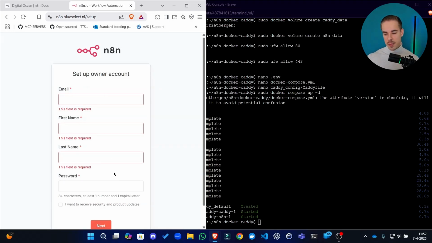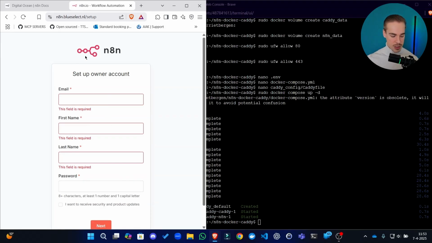Now, of course, there's different things you can set up. You can set up multi-factor authentication. You can set up SSO. You can set up anything with n8n. Well, some of the features are actually enterprise, but make sure that at least this is going to be a very powerful password. I've seen some videos on setting up self-hosting n8n, and no one actually talks about this, but setting up a great password here is an important security feature, because this is a publicly accessible domain. That means that anyone in the world can send requests to this one, and you're going to want to make sure that they can't try out 1,000 different passwords from 1,000 different IP addresses. So make sure that this one is a very powerful one.